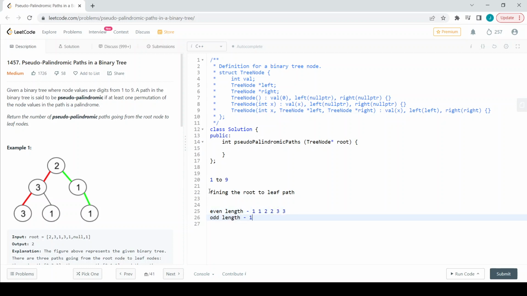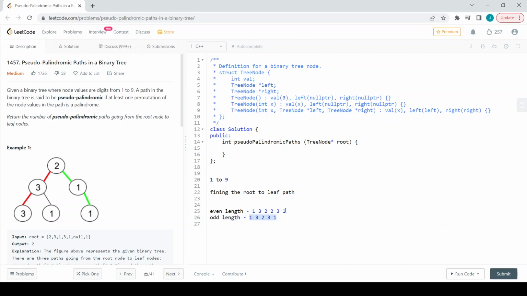Odd length palindrome is 1 1 2, sorry, this is not actually a palindrome. It will be 1 here, 1 here, 3 here, 3. Yeah, this is a palindrome. Now we can take an odd length palindrome 1 3 2 3 1. So this is an odd length palindrome.